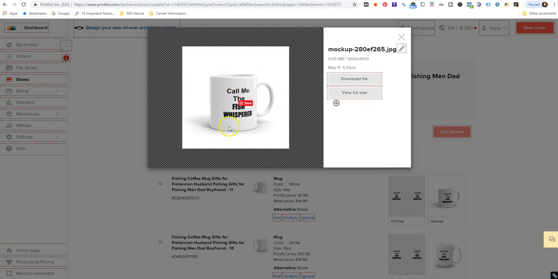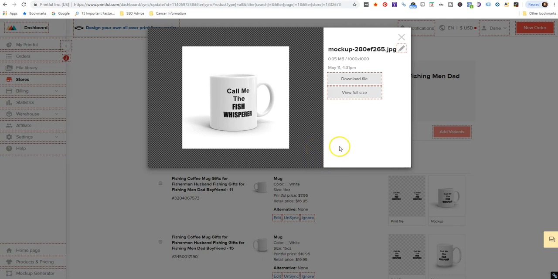So this product hasn't been created yet. This is what makes it print on demand: this particular application, Printful, that I use, sells mugs and will print on them. So I created my design, simple design, took me like 2 minutes, uploaded it, and it will place the design onto the product so that you have a mock-up of it.